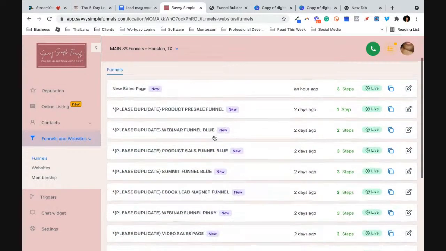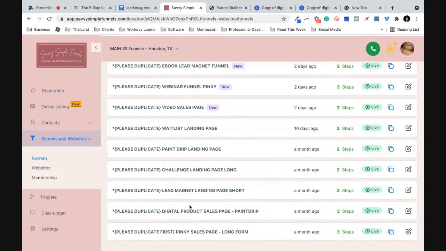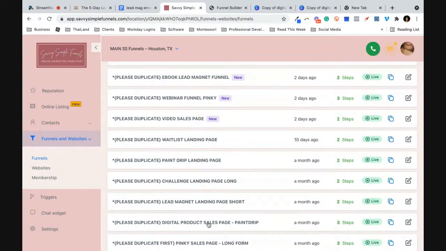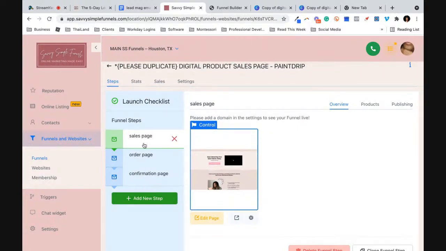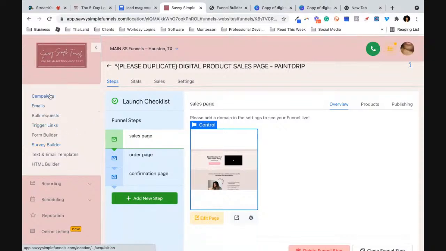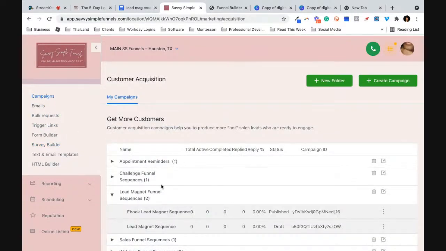So these are some new ones that were added here, but you have all types of funnels. So you have sales page funnels. If you sell digital products, you have a digital product funnel. Again, a funnel is, and I can show you what the steps look like. So a funnel, again, is the sales page, the order page where people would order your product, and then the confirmation page that says, thank you so much for your order, and then gives them instructions to do the next thing, right? All of that is there. It's also connected to the email automation piece for the delivery of that. So once somebody signs up here, they make the purchase on the order page. When they get to the confirmation page, it triggers an email to go out. That's over in the email piece here in the campaigns, so that the email automatically goes out to them, right?